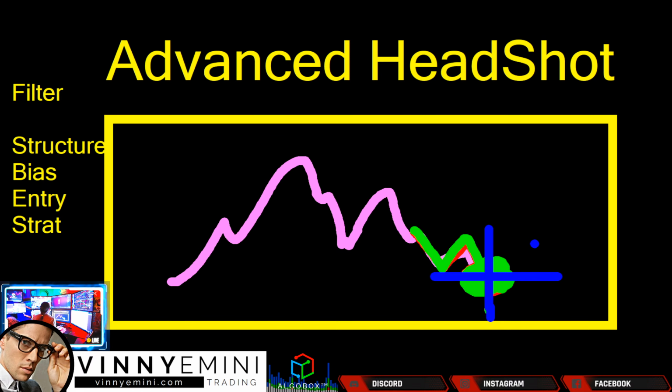This is going to be a long, right? How do we know? Because it's green. We got this set up right here. Hopefully our bias direction, our structure has already been confirmed. But if it's green, it's a pretty simple formula right there, right? If we're green, easy, right? So from this point, we are taking the entry.